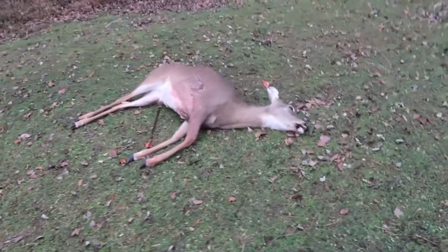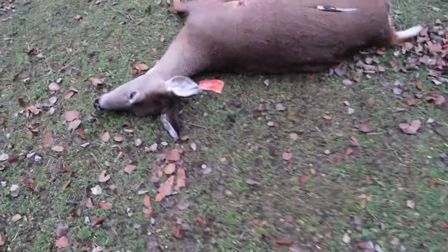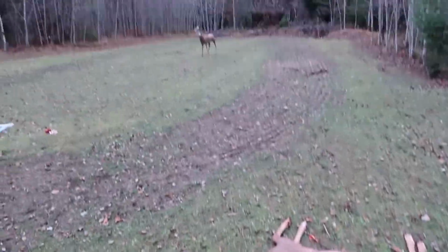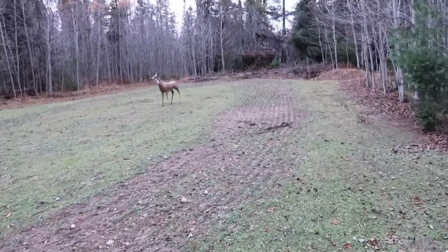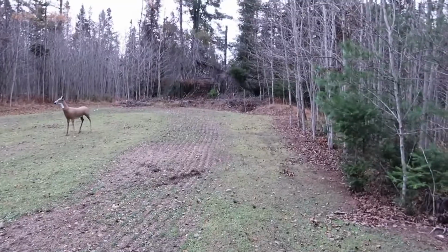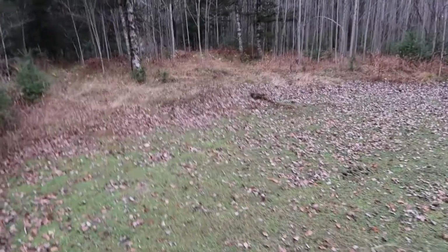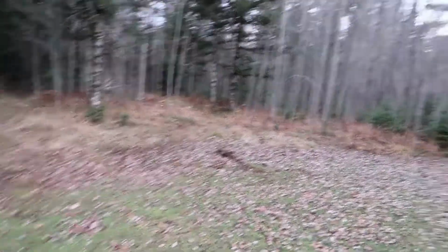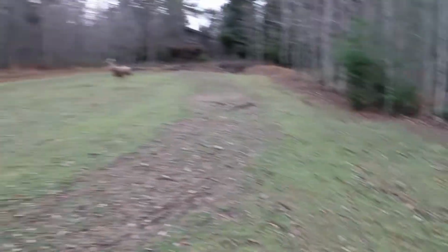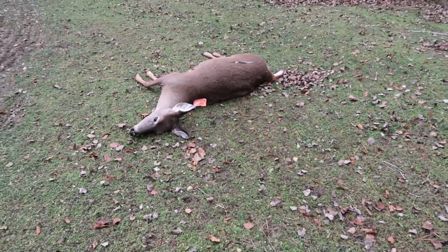Here's the deer. Got it all tagged up good. We're legal. Good sized doe. Came right in there. Presented a 25-yard shot. You can see my blind back there. Got the shot on it. Good deal. It ran through the woods that way, and I was able to recover it immediately. So, yeah, good deal. All right, we'll get a couple of Kodaks and get after the gutting, and it's just starting to rain on us now.